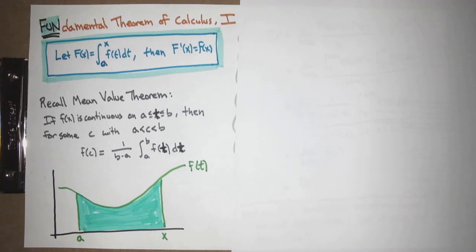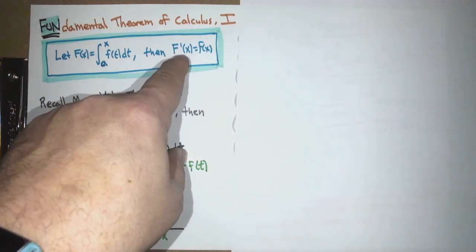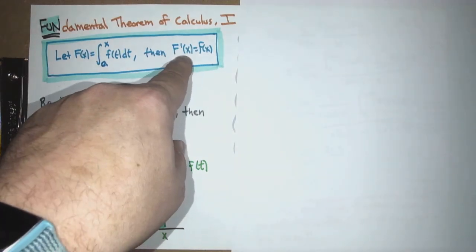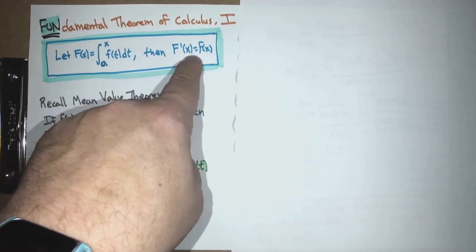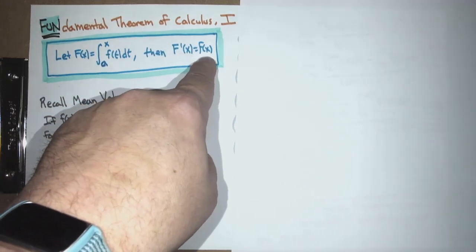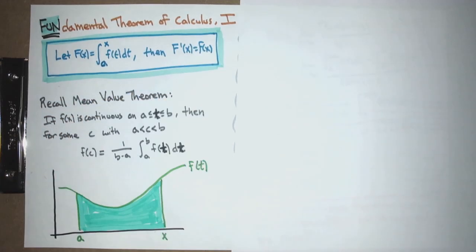Another way to phrase it is, remember the derivative is, how is something changing? So the question is, how much is the total changing by right now? And the answer is, well, whatever the function you're trying to find the total of. And that's the answer. Now, the tool we're going to use is the mean value theorem. So we talked about this last time, so I'm writing it down for reference.